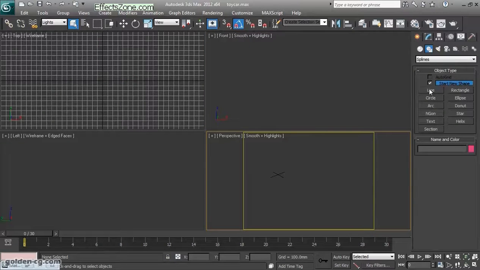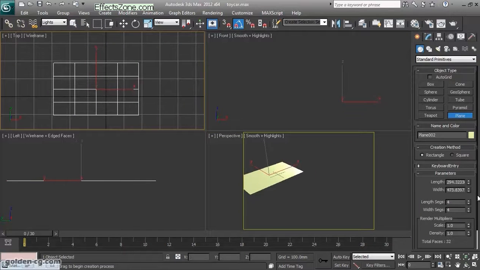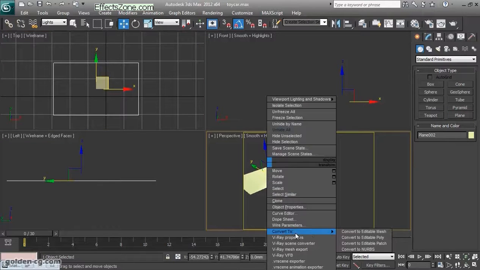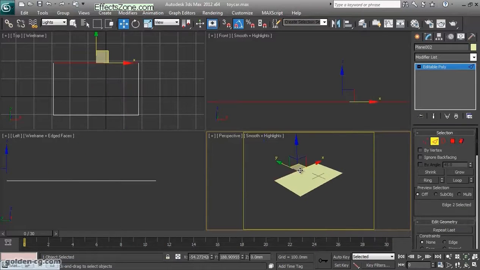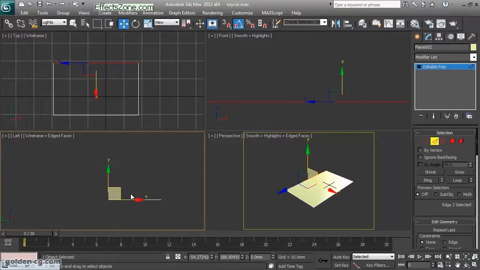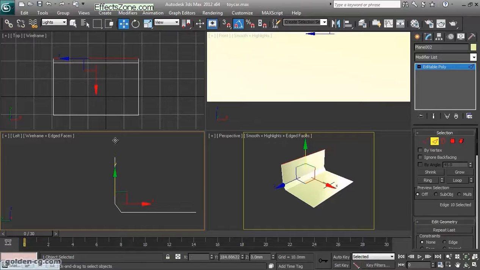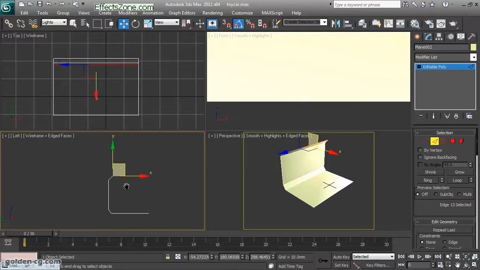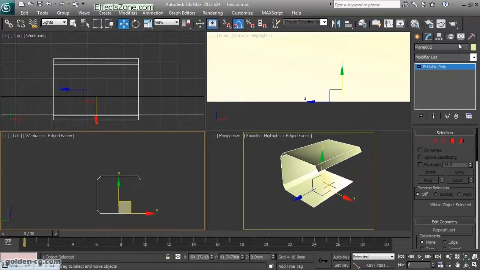Or you can use one very simple plane with no segments, then convert it to editable poly, hold the shift, drag the edge to create the new faces, something like this, and apply the turbo smooth.